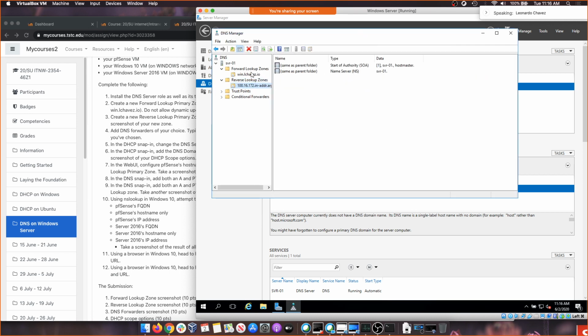And then you will have both of these zones. Feel free to create more and test around with them. That's not a problem at all, and it'll actually work. This DNS server will answer those questions. So I do encourage you to branch out a little bit. Create a separate forward lookup zone, that way you don't blow up your own stuff, and you can test. Do test.lchavez.io or test.whatever your domain is.io. You probably won't run into issues, but as long as you do the NS lookup on the stuff that you've created, then it should work.